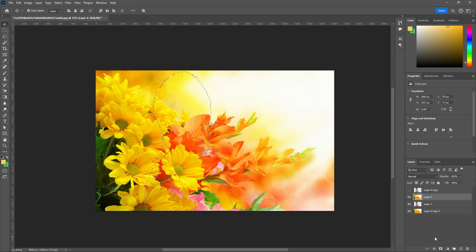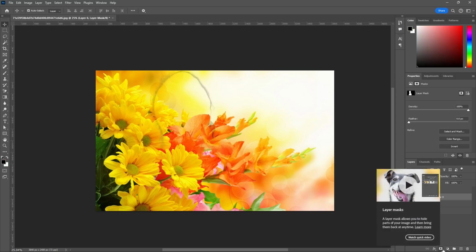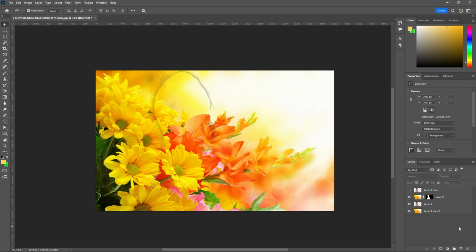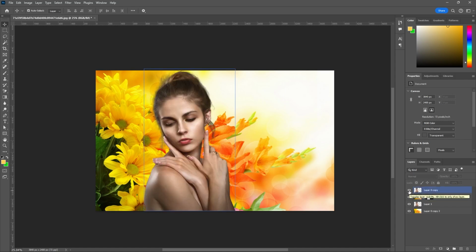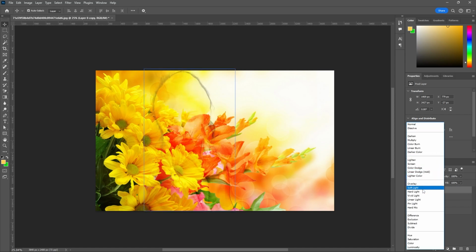and here I'm using layer masking. Beside the effects there is a layer masking. See, the layer masking is added, okay, but the visibility is not there. Okay, to see that model on this layer, visibility, and instead of normal mode, here it is very important, I'm using, instead of normal mode, I want to go through this one.